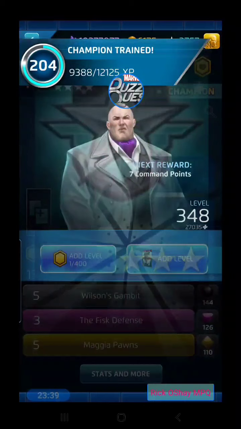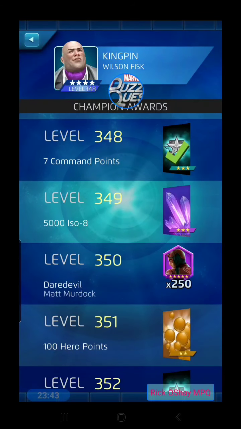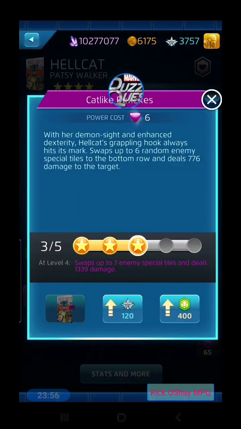Command points. Two levels away from more Daredevil, I believe. 250 on the shards. And I said we're going to wait on Peggy. Hellcat, that's the one I was looking forward to. So, got more shards for a level. I think we'll just get her to 444 by adding on to purple.